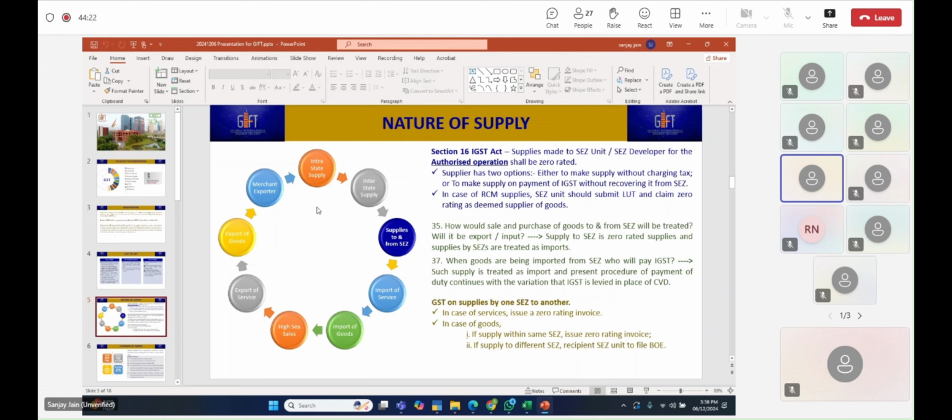Similarly, your suppliers who are supplying goods or services to you can supply under LUT, or they may charge GST and then claim refund. If they are charging GST on their invoices, then you have to get the invoice endorsed from the customs officer that goods and services are received in SEZ. Based on that endorsement, your supplier will file a refund claim and get the refund of IGST on goods or services supplied to you. Even if they are supplying under LUT, they can still file the refund for their input credit.